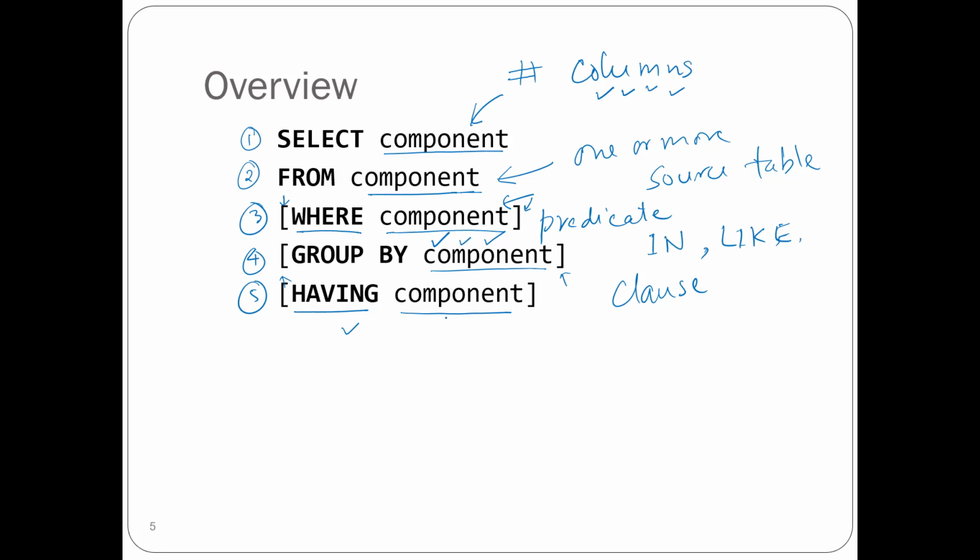And then I think there is one more thing remaining, which is order by. So let me put that as 6. Order by is also optional. We will use order by only if we want the result of the select statement to be presented based on ordering of a column. So we'll learn about that. So here we just learned about some keywords that we will use with the select query. Let's keep moving.